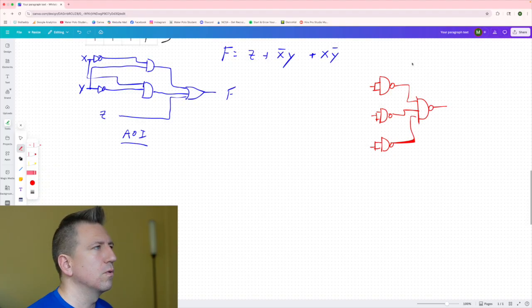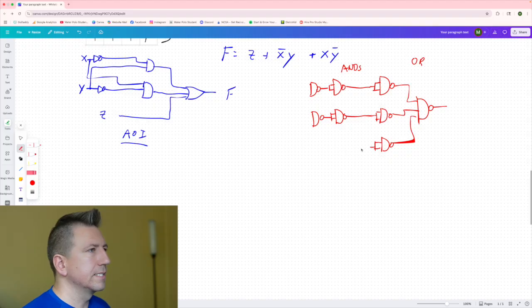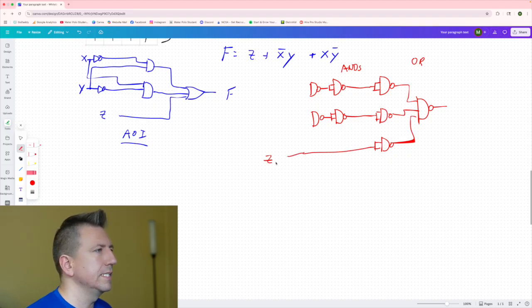Okay, so this is our OR right here. Okay, and then we have our ANDs. And so the AND, remember, is a NAND gate followed by an inverter in NAND form. I have one here as well. So these are our ANDs right here. Okay, and Z doesn't need one, so we'll pull that back. So this is already to Z.